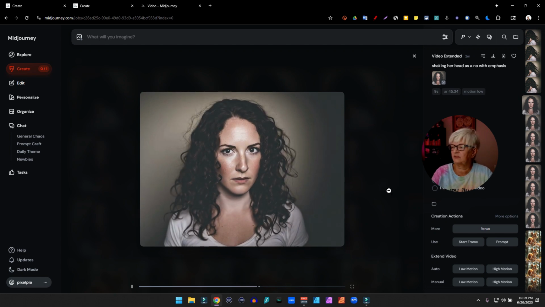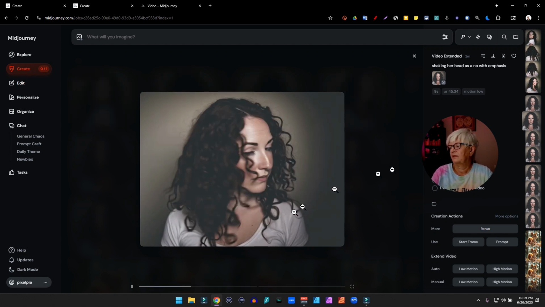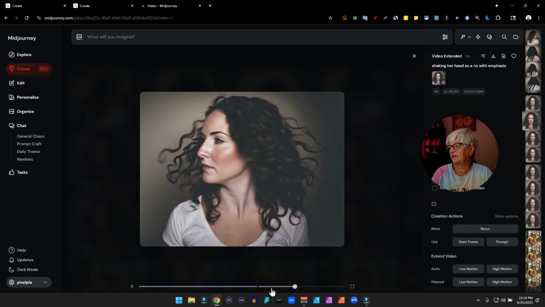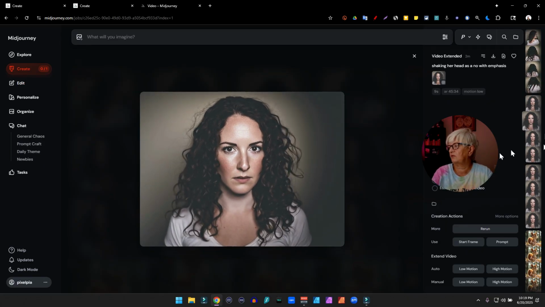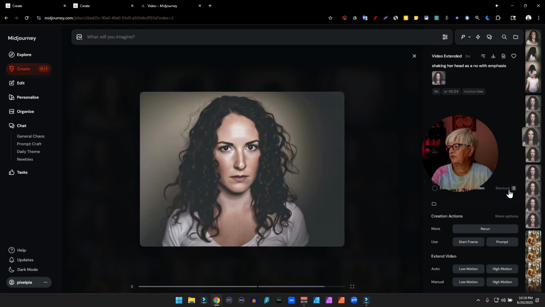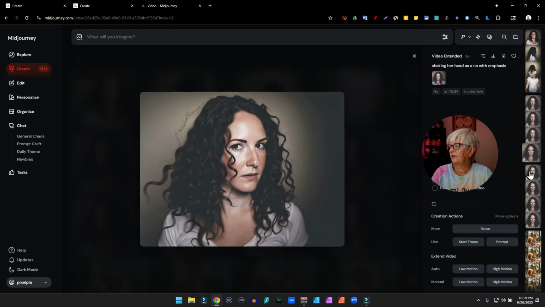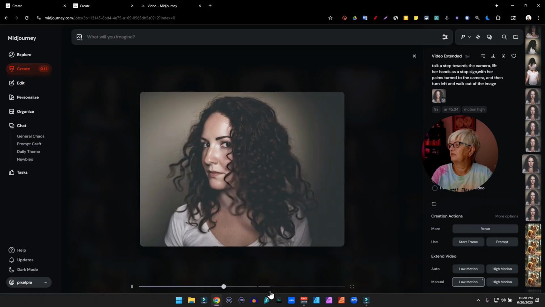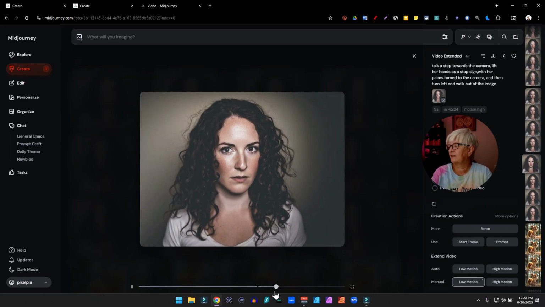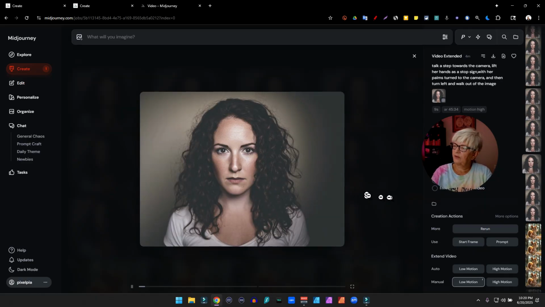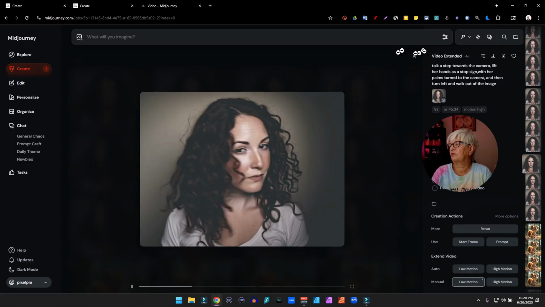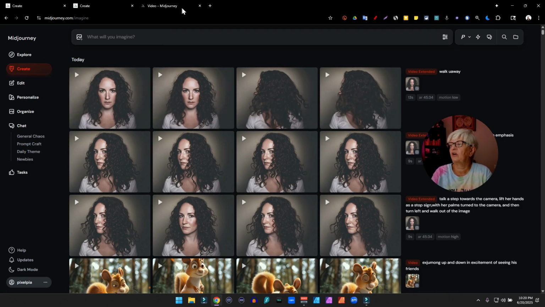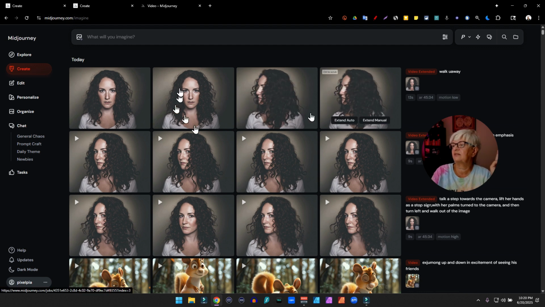What happened after this? Not much. You see down here when it switched to the last 4 seconds, she continues shaking her head and continues shaking her head. While in the manual one, we had said that she holds up her hands and all of that. Something more happening in those. So now let's go back and see here. These are where we extended it twice.